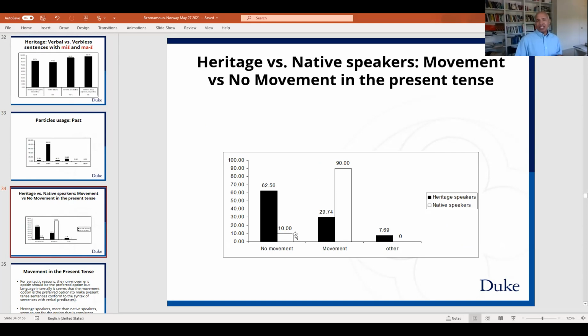As I said, remember, in Egyptian Arabic it is kind of optional, though there is a tendency to prefer the movement option rather than the non-movement option, which is very interesting in the debate about what is really the marked one. Is it the movement or no movement? And here it goes to debate about economy and a lot of things that we can discuss if you want. But what is interesting about this is that when you look at heritage speakers, they prefer the non-movement option over the movement option. I wasn't expecting that actually. It was really interesting to see. That's why when you get the option, they prefer the non-movement option.